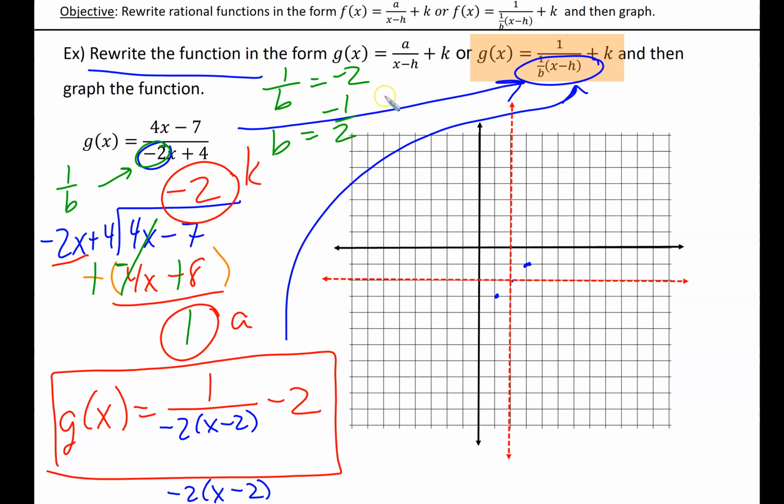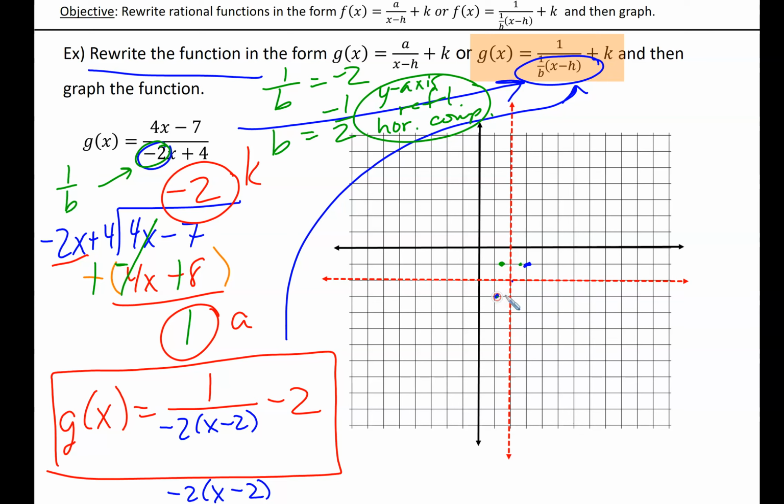Since it's negative, I have a y-axis reflection. And the absolute value of this is +1/2, which is less than 1. So I also have a horizontal compression with a factor of 1/2. So what happens then is I have to do these 2 transformations to my points here and here. So I have to compress horizontally by a factor of 1/2, which would move the point to here. And then I want to flip it over my y-axis, which would make its final position right there.